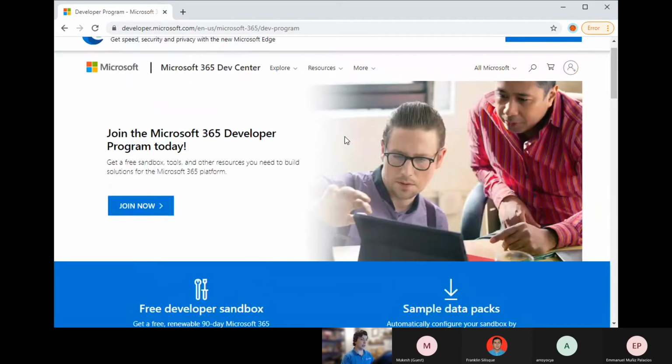Okay, here are a couple steps that we need to take, and at the beginning is just to create the Microsoft account. It's not really going to open Office 365 until the very end. So just be patient during the process. The first thing is to click on this button that says Join Now.